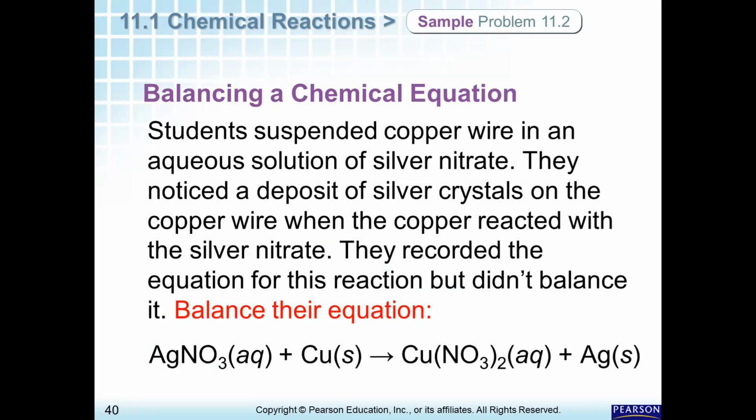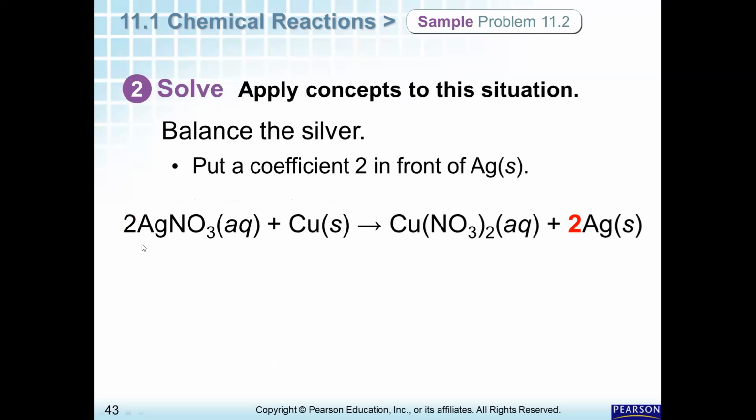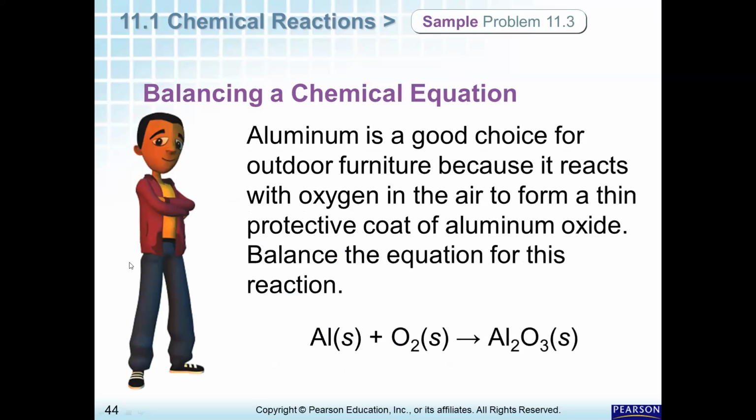Okay? First we start with silver. Silver 1 and 1, that's fine. We come to the nitrate NO3: here there is NO3 twice, so we have to multiply this by 2. That's the first one. Then copper is 1, that's fine. Then we go back to silver, which is now 2, so we have to multiply it by 2. So 2 in here and 2 in there will do the job. Right? This is the first 2 and this is the second 2. That's how the equation becomes balanced.